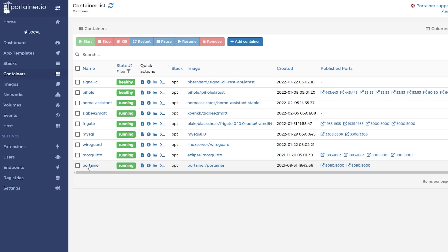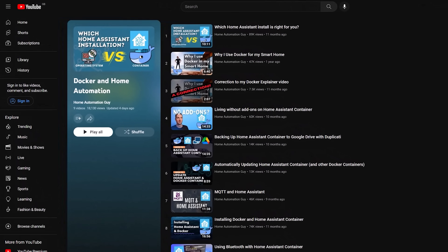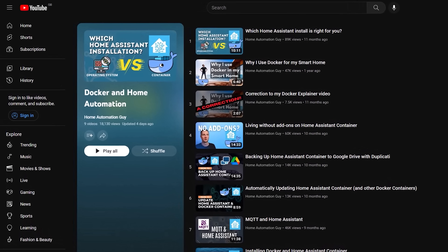Another requirement I had for the server was to flexibly run all sorts of different applications — Home Assistant for home automation, Pi-hole for blocking ads and tracking cookies, Frigate for CCTV object detection, a file server, and anything else I might think of in the future. In my last smart home I used Docker to run all of these inside containers, which was awesome and taught me a lot. So many of you commented on those Docker videos asking why I didn't look into running a virtualization environment like Proxmox. My good mate Ed is always banging on about how good Proxmox is as well.